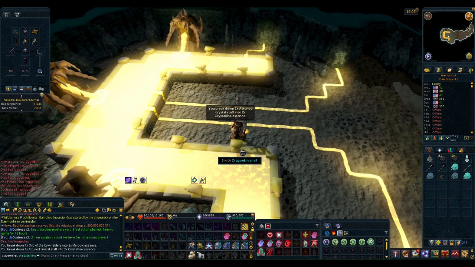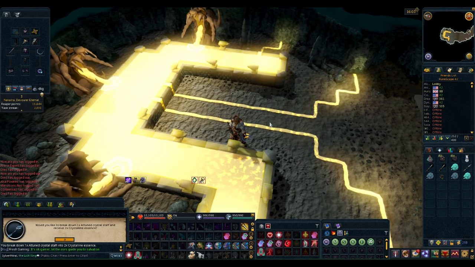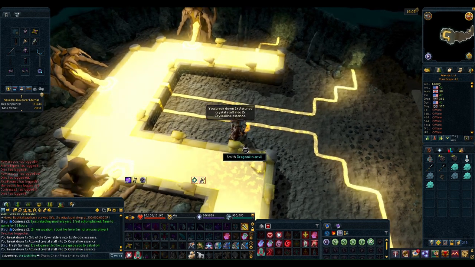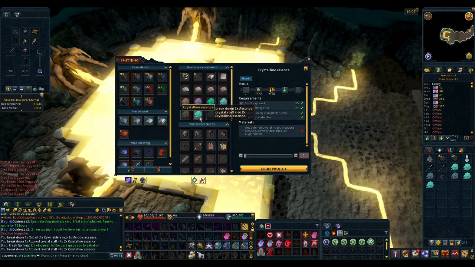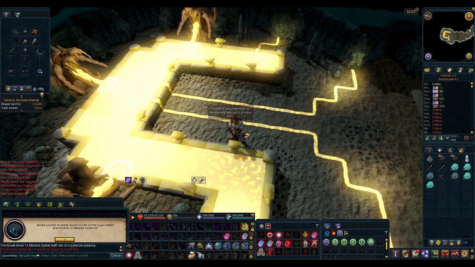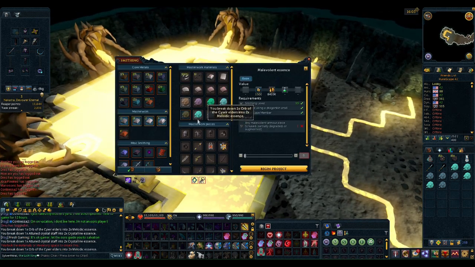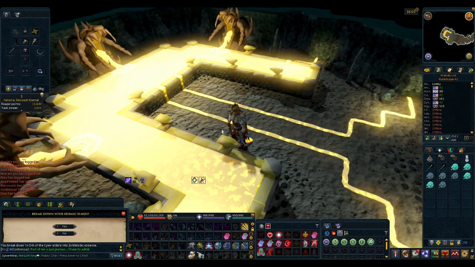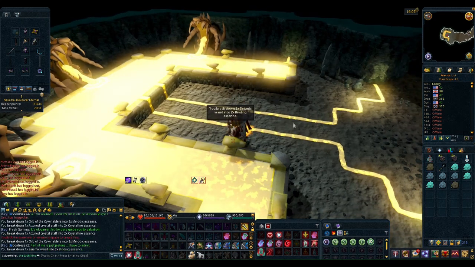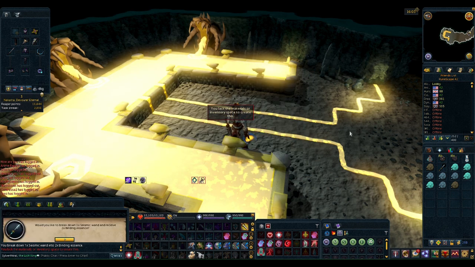You can only do one of these at a time. It's under Masterwork materials, same as all of the other required Masterwork essence. And you'll get this annoying confirmation screen every time, but that's not a big problem. And now we have our required essence.